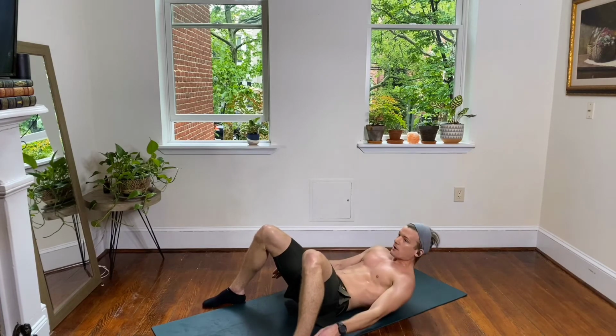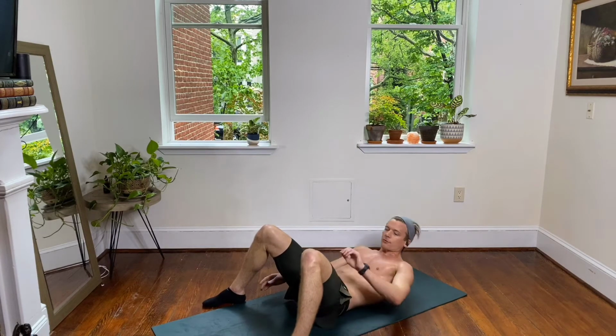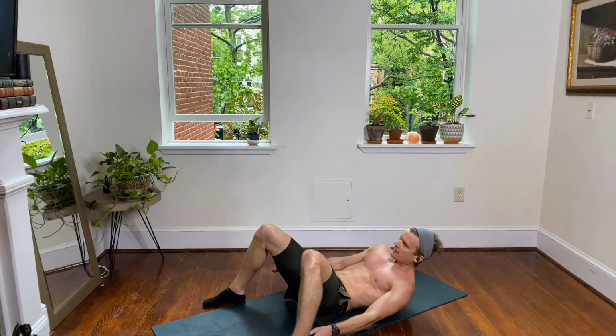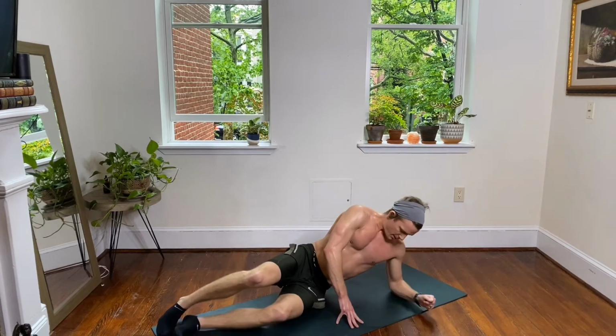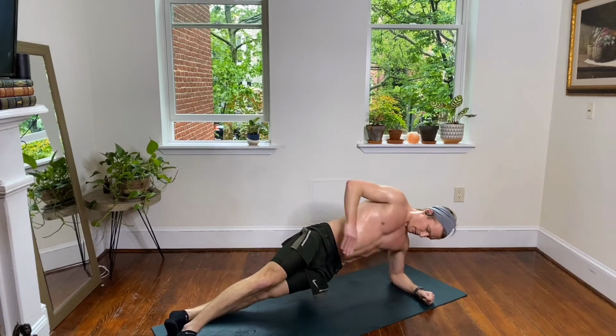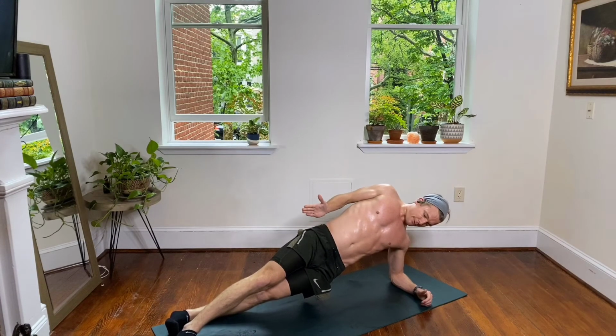In 10 seconds, we're going to hop right up into our left side plank, all right? Left elbow on the floor. Face me in 5, 4, 3, 2, 1. Left elbow right up to your side plank on your left side. Turn your hips up and away from the floor.